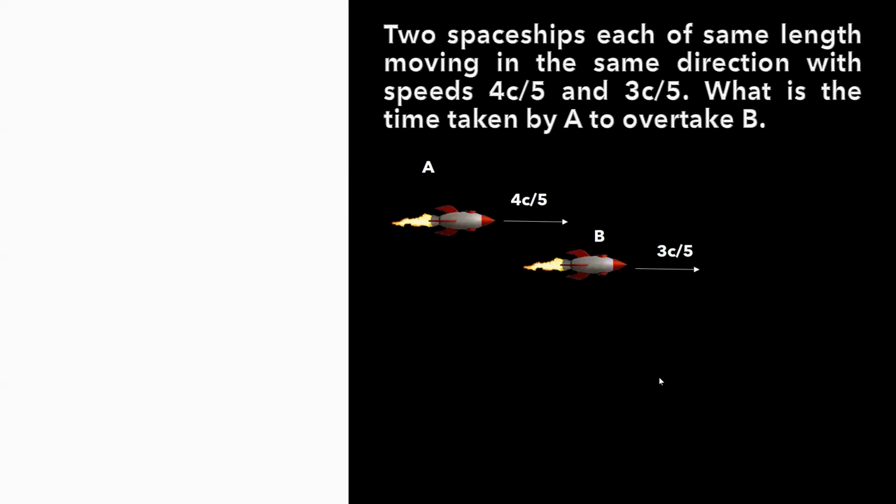Let me remove my video so it is clear for you. So this is the problem over here. There are two spaceships, A and B. I hope you would have done such kinds of problems in mechanics. In mechanics, what you used to do is consider the total distance traveled: it has to cover this length, this length, and this length fully, and it has to cross this also. So finally you used to say 2L divided by time t is nothing but your V.